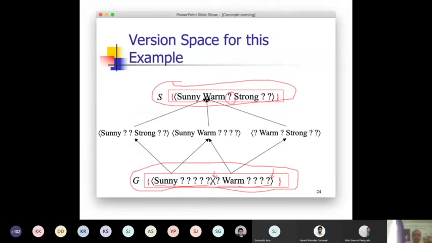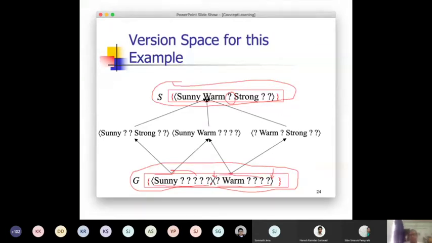And why are they put here? Because they are in a partial ordered sense. You cannot say this hypothesis is more general than this one, right? Similarly, that's why they are put into the same set. But they are also most general hypotheses, because all the training examples that have been given are satisfied. Positive examples will give an output 1, and negative examples will give an output 0, right?